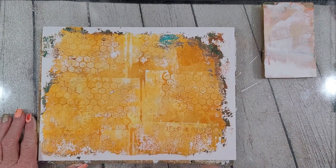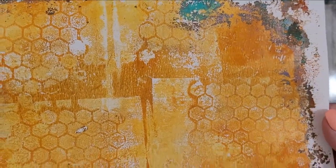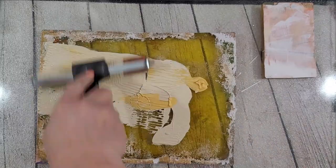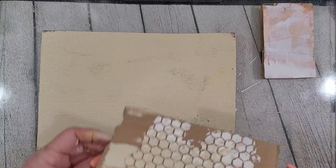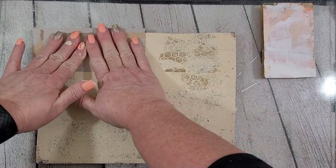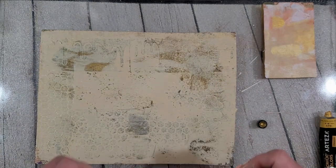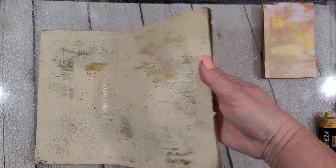Swoon - this one is my favorite and I can't wait to show you the projects I've already made with it. Look at all those grungy bits. Now see how you can see the outline of the cardboard? Another lesson learned is to trim it out - just like we would with red rubber stamps, trim it closer to your image so you're not pressing that excess cardboard into your paint. Using the mottled honeycomb and the drips - I need to trim it out, though, as you can see it's pulling up paint from around the edges. I am showing myself grace and remembering that I'm learning.